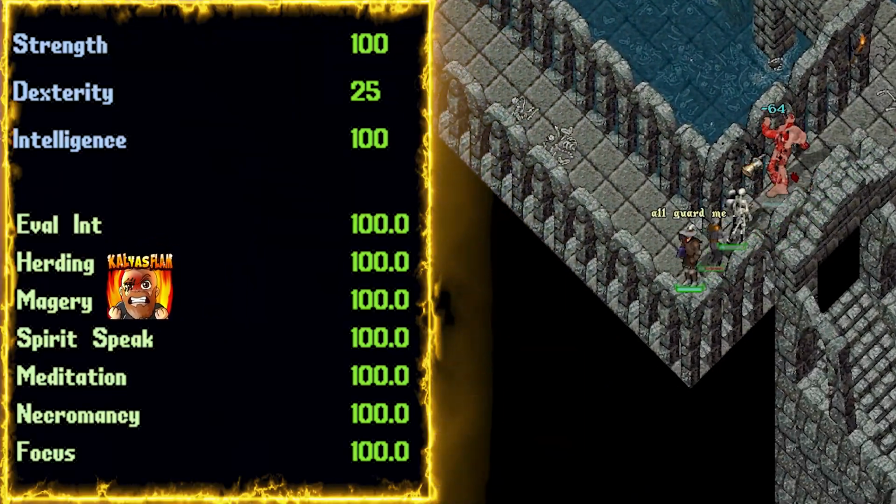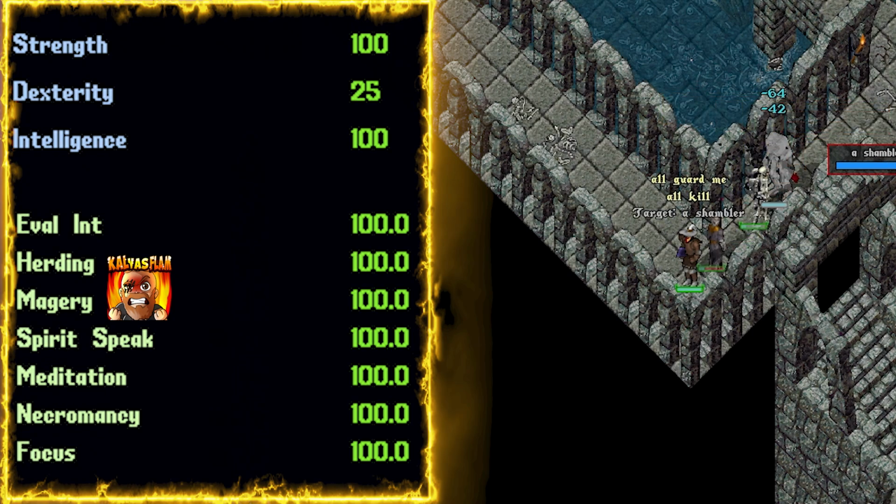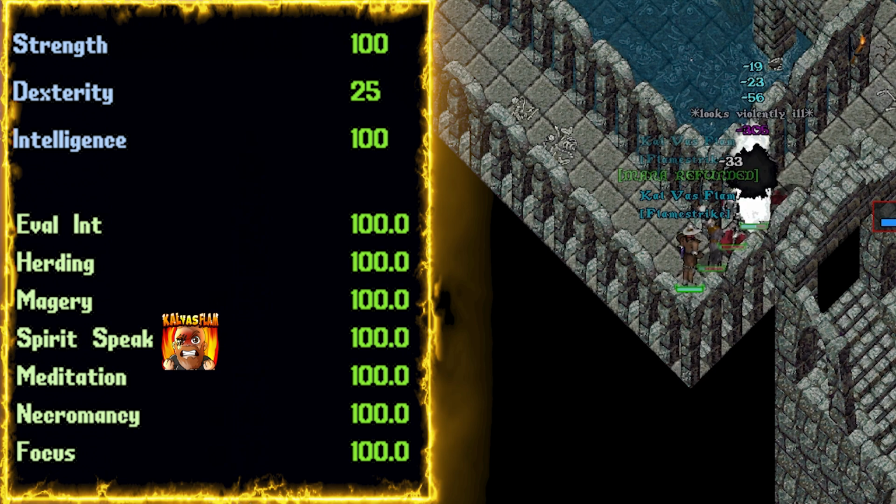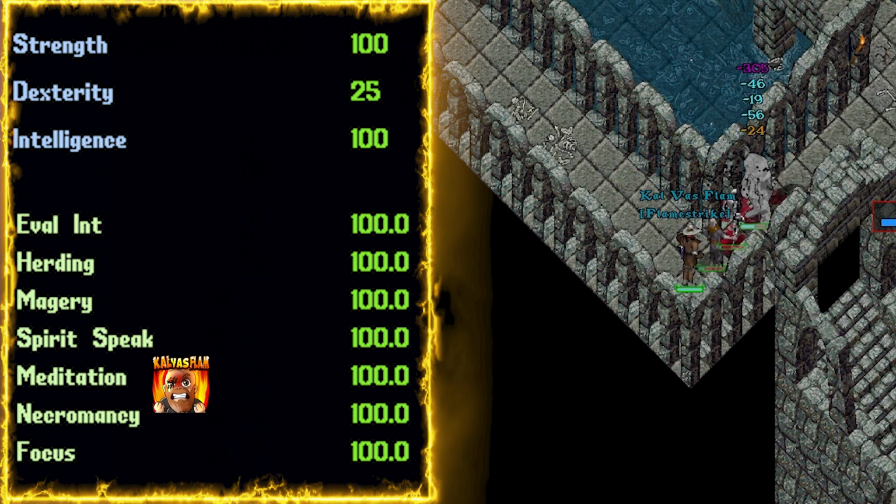Magery at 100. We need 100 magery in order to summon our creatures, so let's go with 100. Spirit Speak at 100. The higher the Spirit Speak, the higher the stats our summons have. So let's push this on up to 100. Meditation at 100. Meditation gives us a regain rate for our mana. We can't cast if we don't have mana.